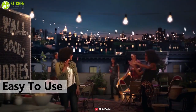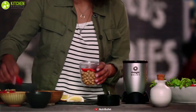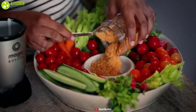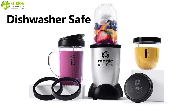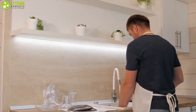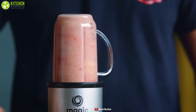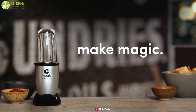It's very easy to use — all you have to do is load your ingredients into the cup, place it on top of the base, and the motor will be immediately activated when you press down on the top of the cup. It's a dishwasher safe smoothie maker which is very easy to clean — just rinse with soap and water and your job is done! If you're looking for a device that can make a quick and easy smoothie, the Magic Bullet Blender is a perfect solution for you.